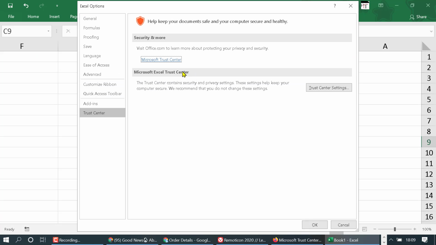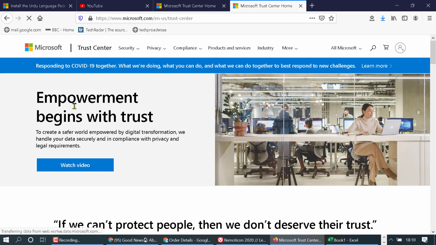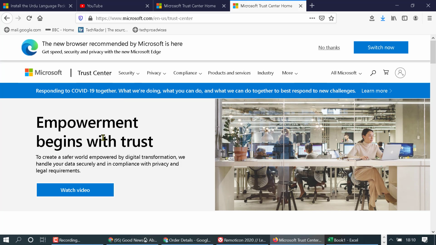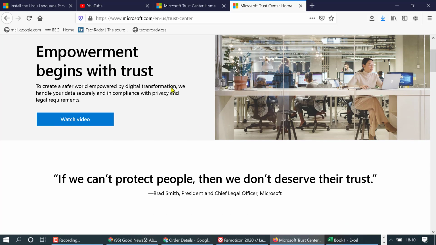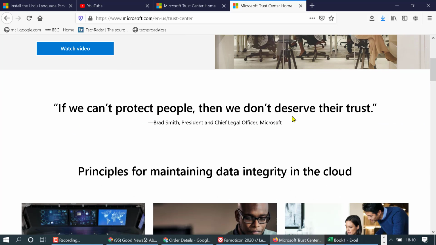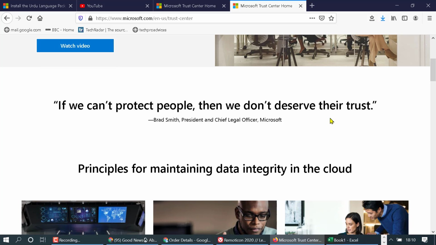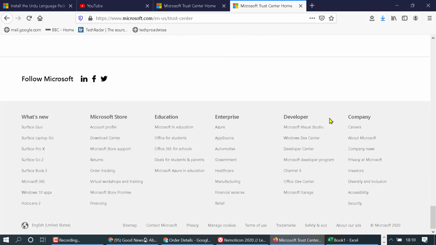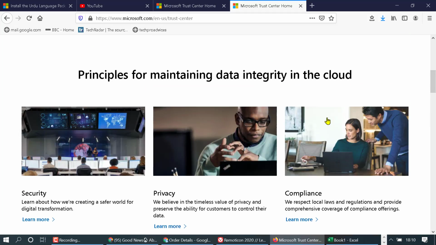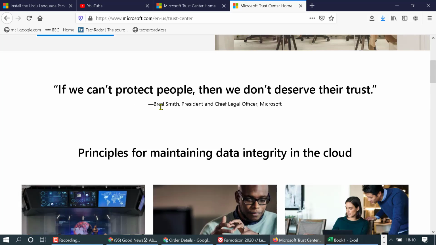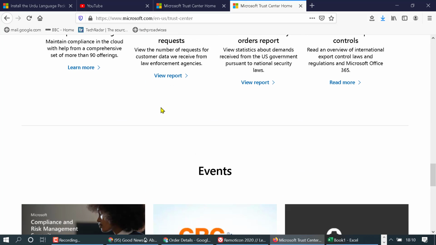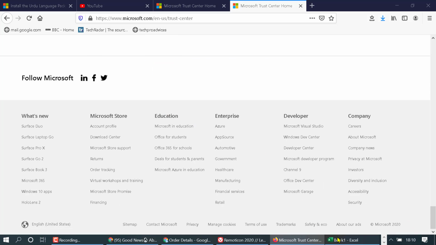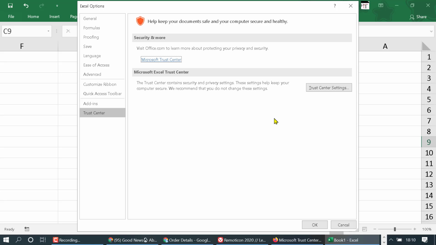Empowerment beings with trust. If you can't protect people, then we don't deserve their trust. So you will read all the information about this security and how they help you to secure and make proper privacy for your document. And we will discuss more about this in the next advanced series and tutorials.